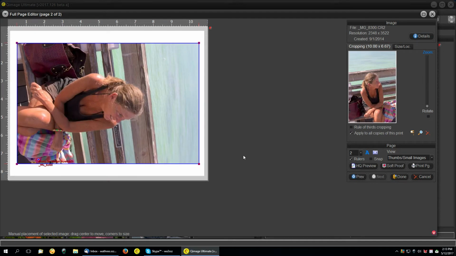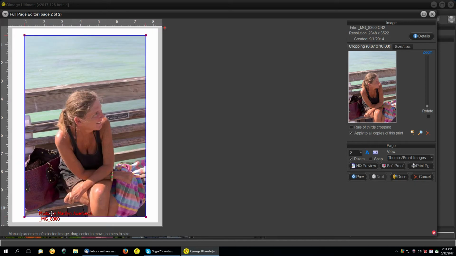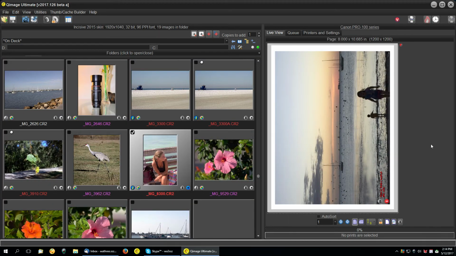And where'd it go? It disappeared. Oh, here it is. Now I'm going to rotate this around, because the page is sideways. And there it is. In other words, it put the text on the proper way on both horizontal and vertical images. That's what I wanted to show you there. Let's clear out of here, say done, and we're good.